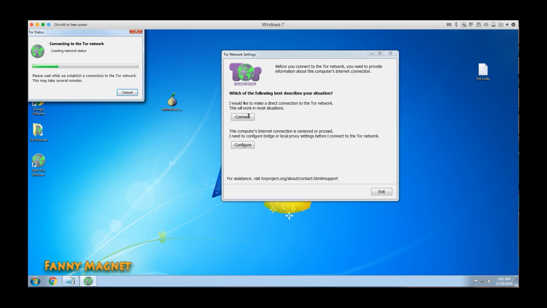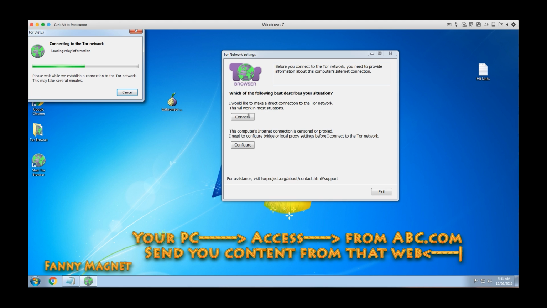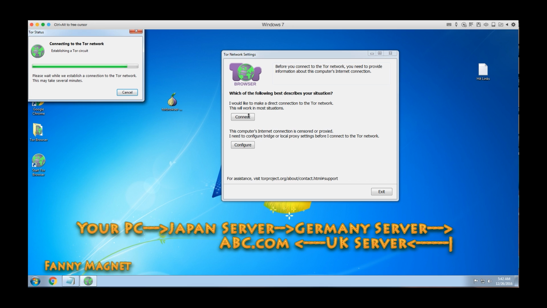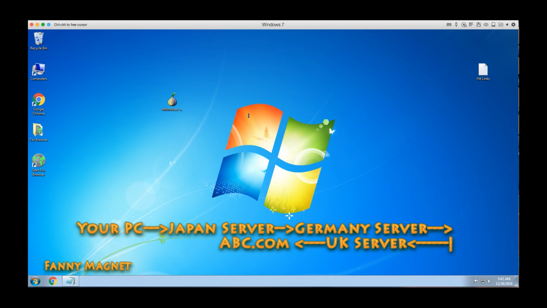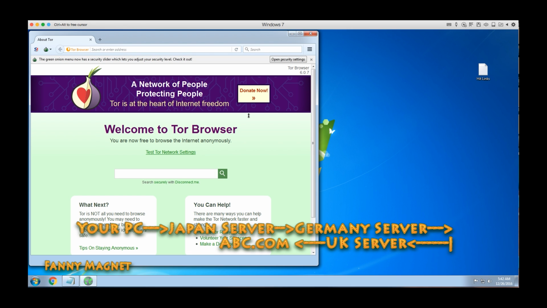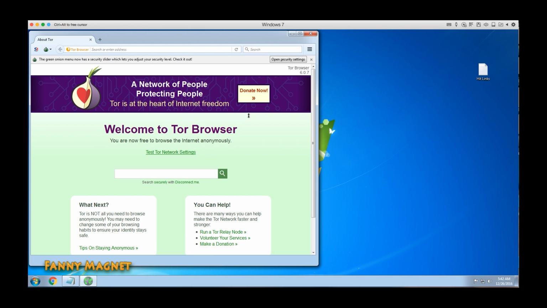Now let's get started. What exactly is a Tor browser? Tor browser looks more like Firefox, but it is used for anonymous browsing. For example, if you are sitting in a particular country and you are trying to access some information, the link from your computer goes directly to that particular server and gives you the information. But what Tor browser does is it throws your connection from one country to a different country, and to another different country. It does this like 3 to 4 times and then it fetches that particular information. So that's how the Tor browser works.